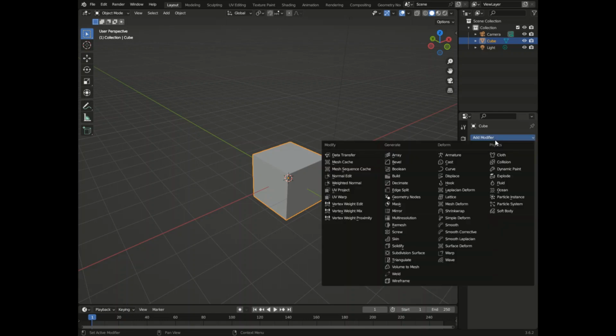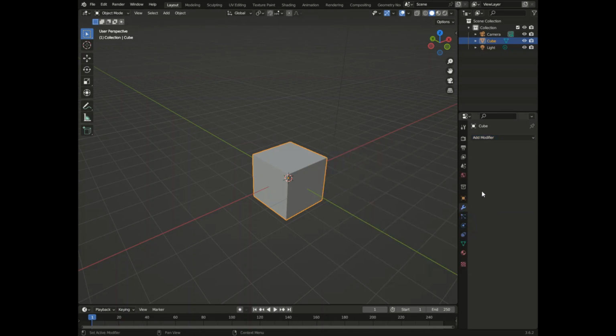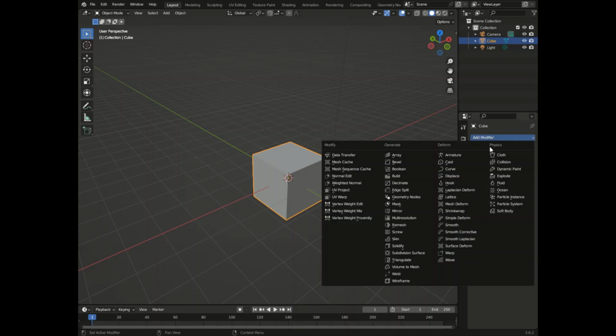If you come over here, I'm not going to show you all of these because that'd take forever. I'm just going to show you how to get to this: hit the wrench, hit add modifier, as long as you're clicking on the thing you want it on, and then pick one. I don't really know a good one to use right now.